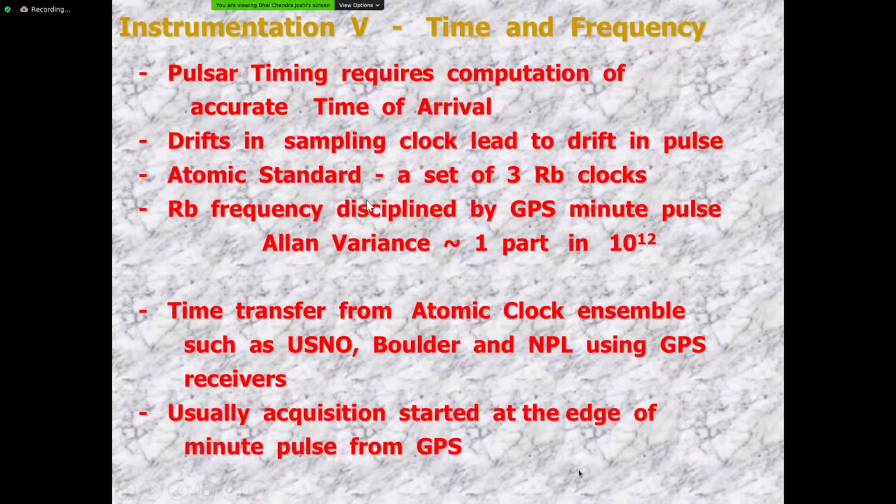So this is done by employing an atomic standard. In GMRT, we employ a set of 3 rubidium clocks and 1 hydrogen maser, which are 1 part in 10^13 and 1 part in 10^15 stable. So these are extremely stable atomic clocks. And the time is calculated on the basis of these atomic clocks. The arrival time of the pulse is time stamped by doing a time transfer from this atomic clock to the actual observed data. And as we'll see, that is very important for experiments such as detection of gravitational waves.